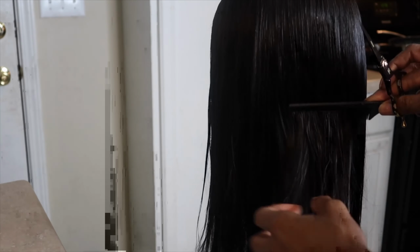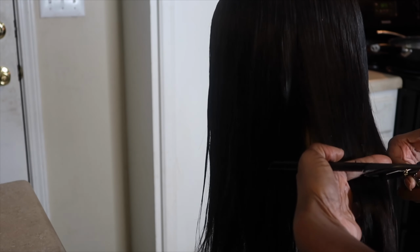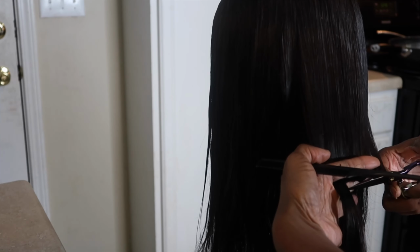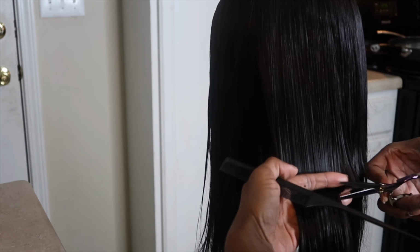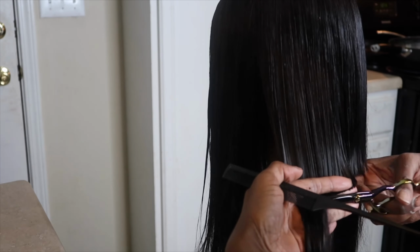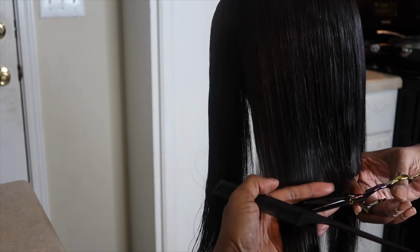Here it is. I'm going to start cutting the bob. I decided to do a bob. I like to cut the hair wet because you can get more definition into the hair, and then you can always go back and clean it up once the hair is dry. Here it is.